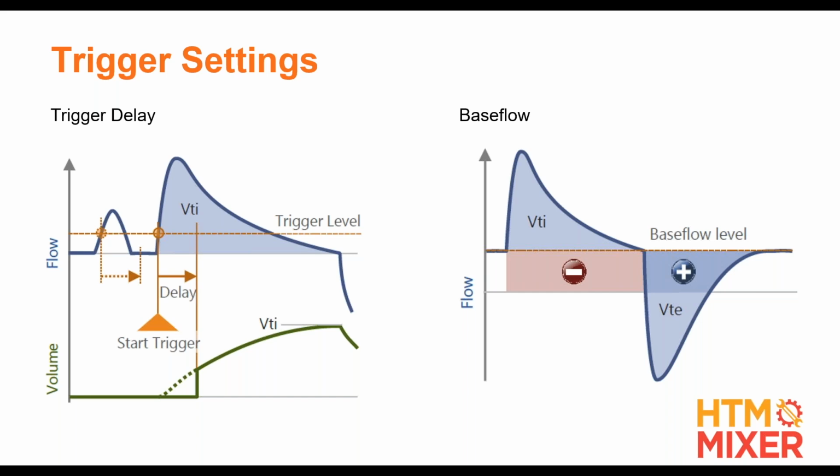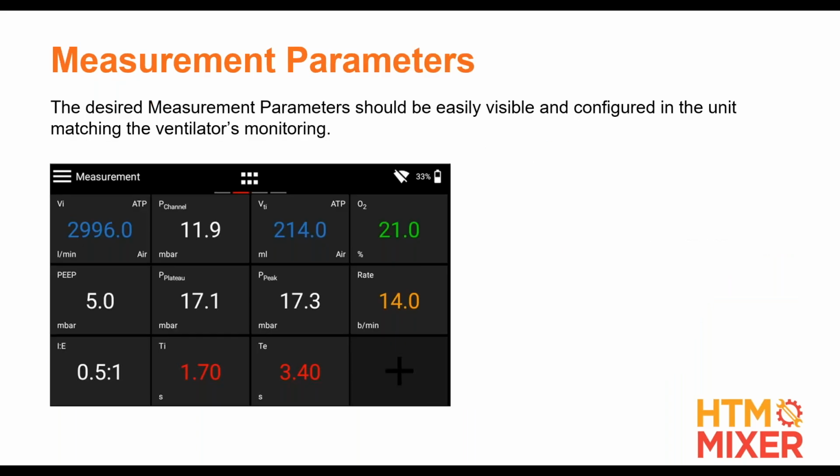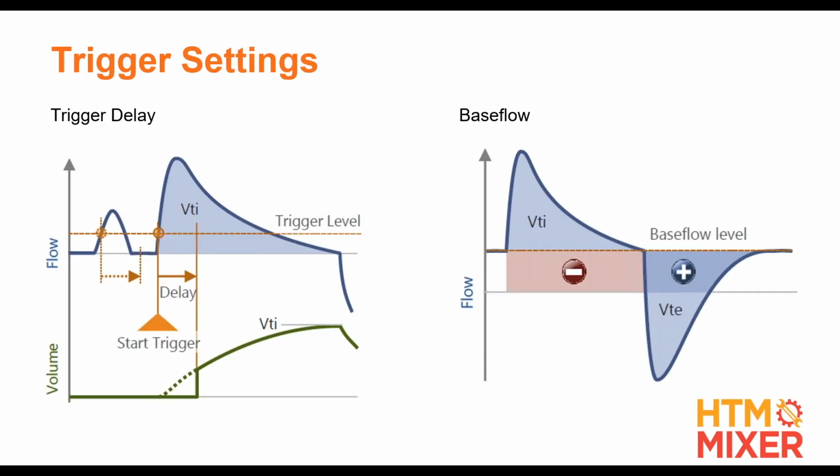Okay. The other thing that you might face, and I did this myself, I was trying to test a ventilator and I realized that it had base flow turned on. Base flow is a constant flow during inhalation and exhalation. And if you're trying to trigger on that signal, you don't want to count the base flow, because you'll have a bunch of volume here that you don't want, and a bunch that you don't want on exhalation either. So you can turn on base flow and match it to whatever the ventilator is putting out.